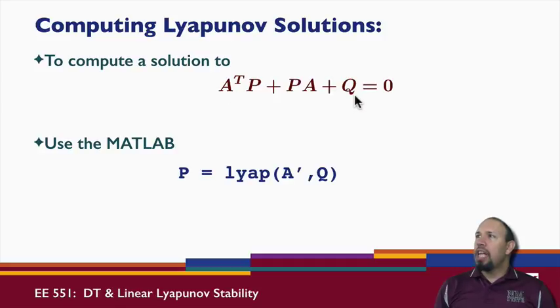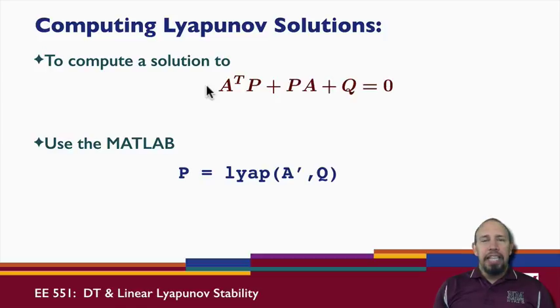Now, if I have this equation, how do I compute A transpose P plus P A plus Q? Again, this is a linear equation in P and in Q. If I'm given a P, I can find a Q. But if I pick a positive definite P and solve for Q from this equation, there's no guarantee that Q is going to be positive definite, because it depends upon A. However, if I choose a Q that's positive definite, I can always find a P that satisfies this linear equation if my system is stable.